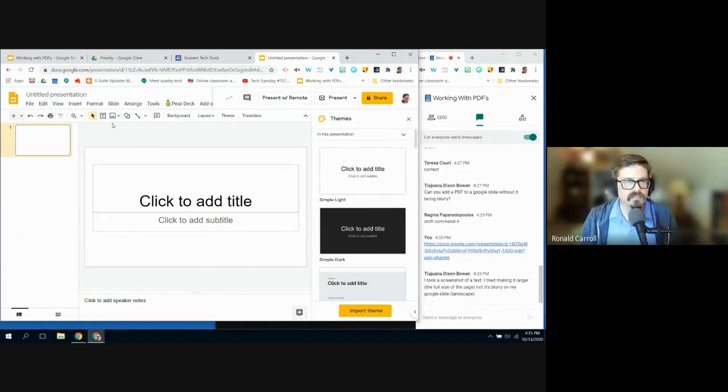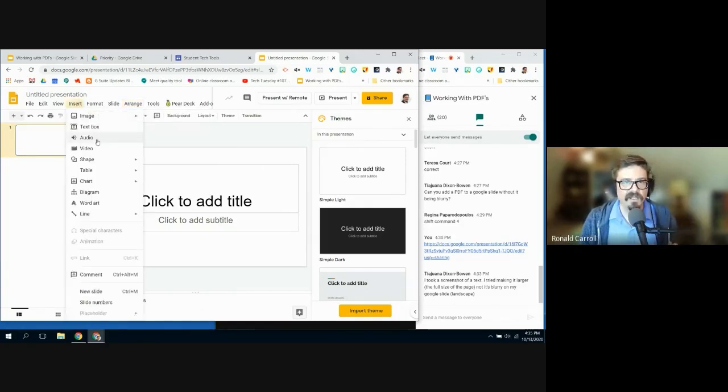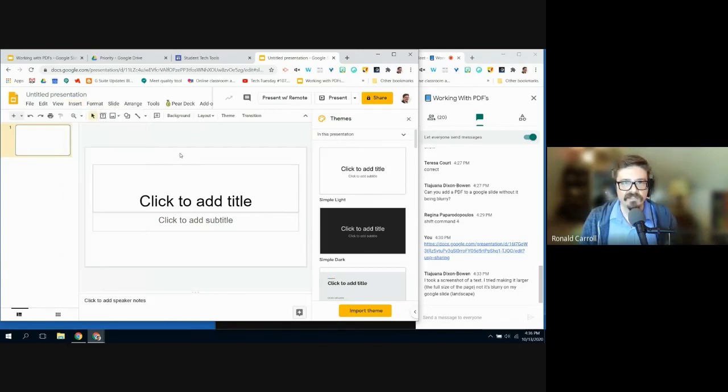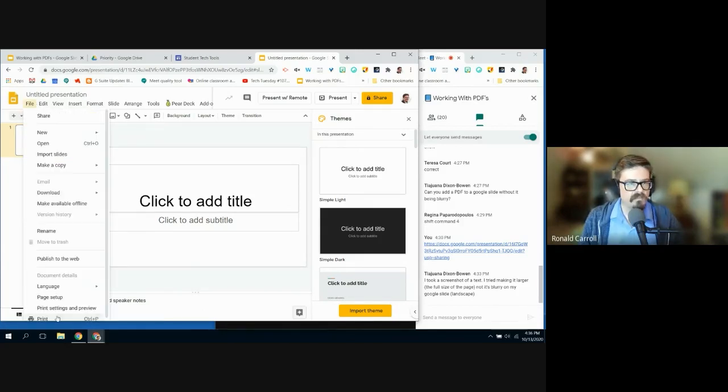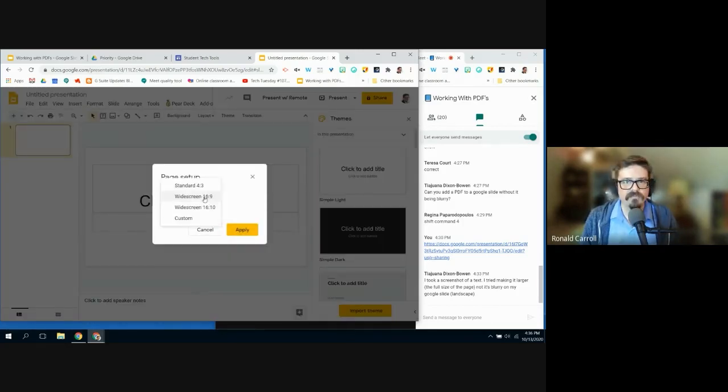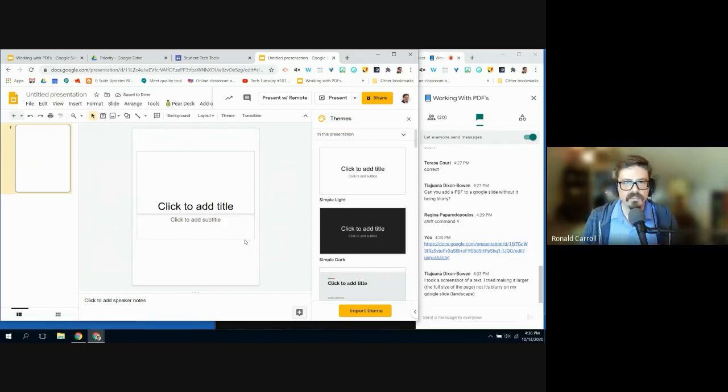I actually really love slides for two features, order and alignment. The ability to layer things is very cool, and the ability to insert video and audio directly in so you can make it much more helpful. But the other thing you can do is go to the page setup, change it from the standard formats, go to custom, and make it paper sizing.